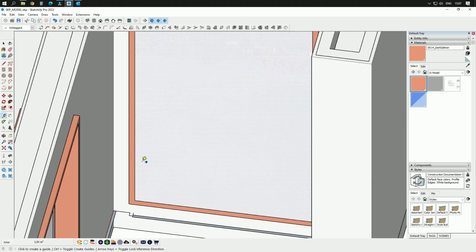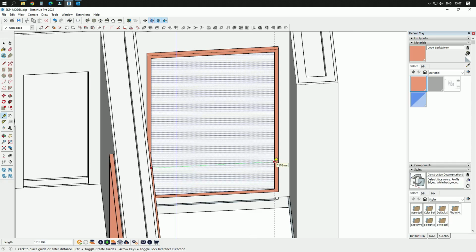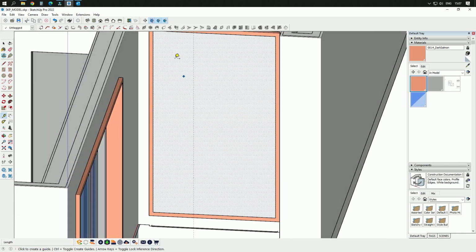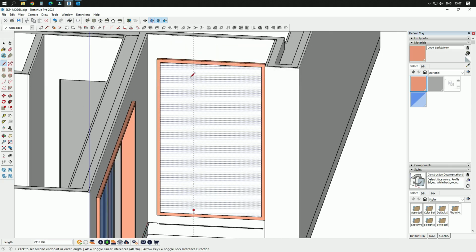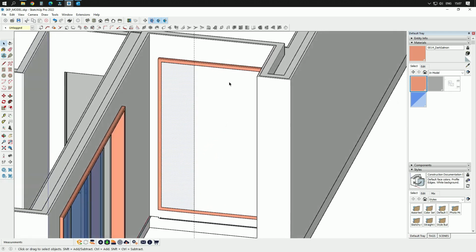So I will draw, at first, my reference: the entire width of this opening is 1510 millimeters, so I will create 500 for windows. I will create a line, and this way I will divide this face into two different faces.